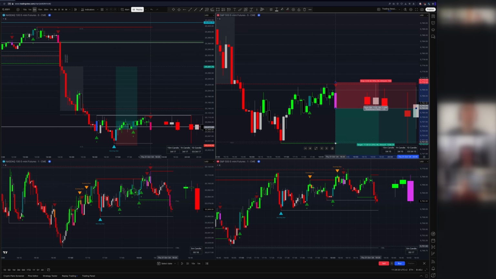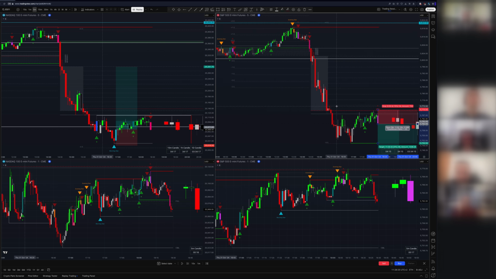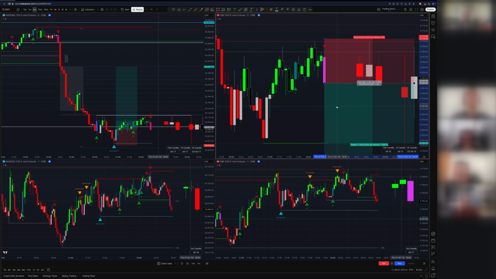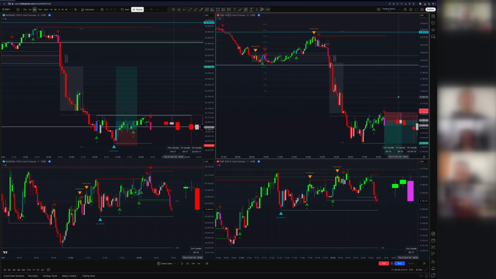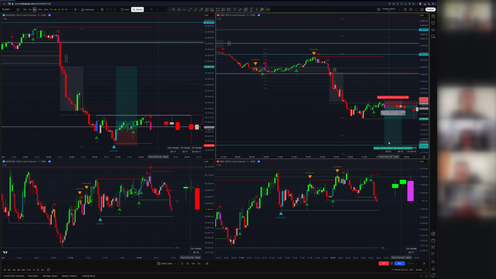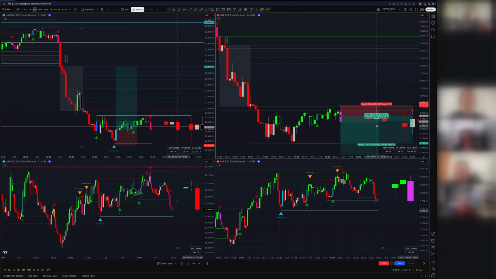Okay. And I want to take half out here at this level. And I want to play it safe. If I don't get the trade, I'm happy with that. Otherwise, I will try to enter here, because then I get 2.6 R, and then I can let the other half run. So I do like the trade, but I want to play it a little bit safer.